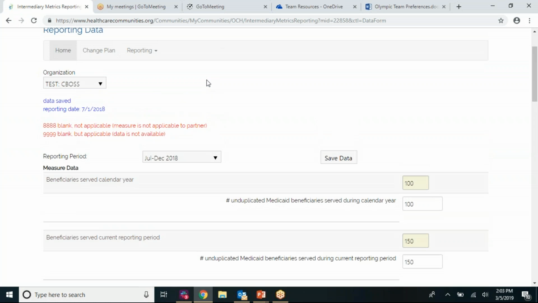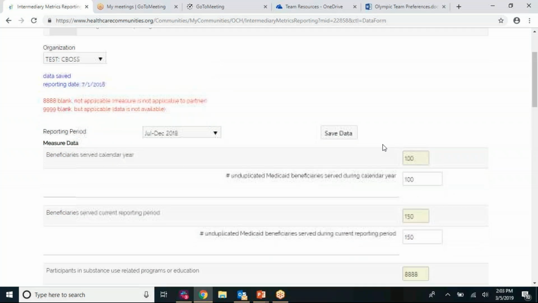A couple of questions that we received earlier today were around if you could save your data and come back to it. Yes, you absolutely can. OCH will not be coming in to ORCA to check on the reports until after the April 12th deadline. So it's just very important that there are no blanks after the April 12th deadline, because that will indicate to us that it's an incomplete report. So you are able to save and log out, come back in, save if you need to work on this in more than one session.